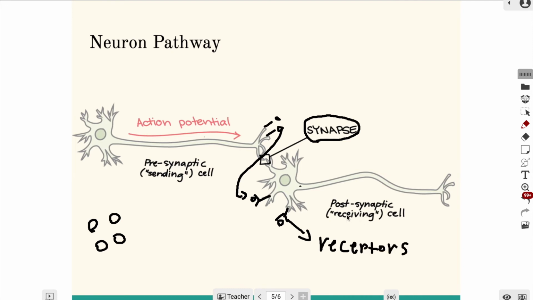Okay, and these receptors, as I mentioned, and you probably guys kind of guess it now, they receive or attach to these neurotransmitters, and those neurotransmitters, when they attach to these receptors, relay the signal to the cell body, to the other neuron, which can then be traveled down through the axon, then to the terminal branches to go through that process again. So really think of it as the two neurons are not necessarily connected. There's a synapse, a gap between them, but the way that signal from that previous neuron is reached to the other one is through chemical messengers known as neurotransmitters.